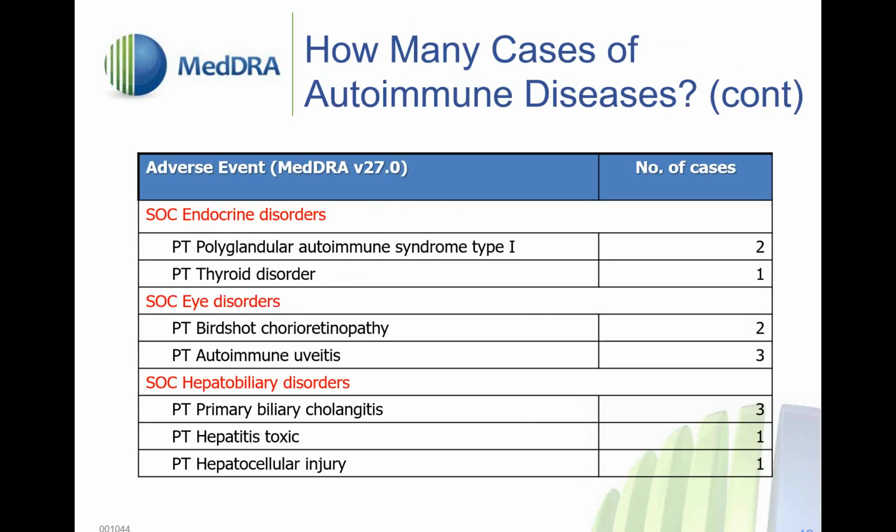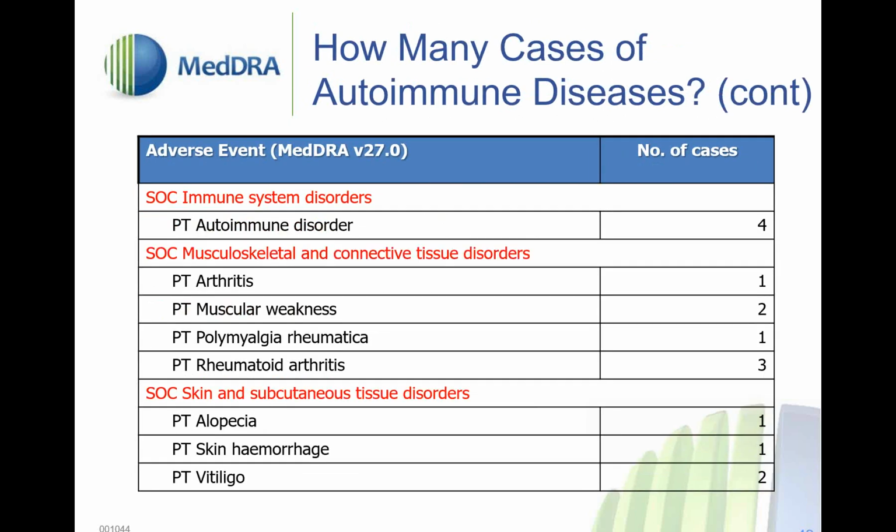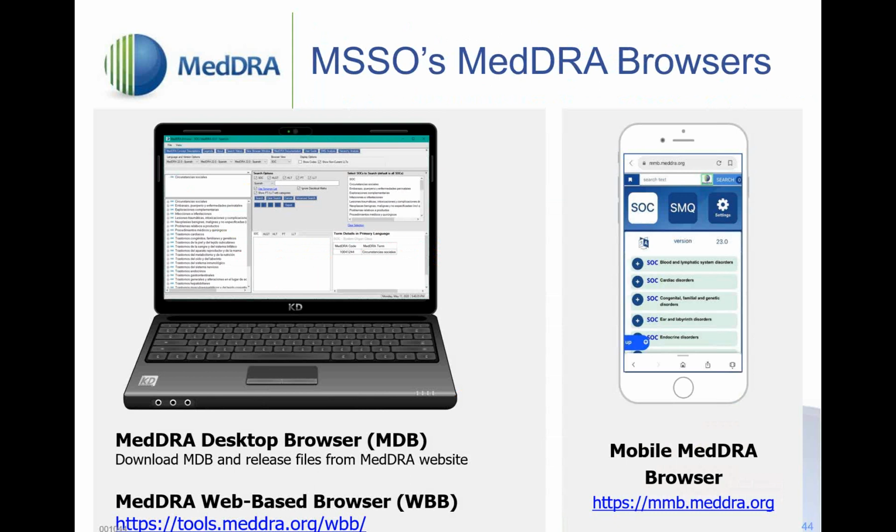You move on to cardiac, it's the same thing. So you're not 100% sure out of all of these, can you give a very correct answer as to how many autoimmune diseases there are? You keep moving on, maybe it's under the immune system disorders, but there's only one preferred term under the autoimmune, under the immune system disorders. Okay, so is there a way to do this in MedDRA? Yes, there is. And let me walk you through this new tool.